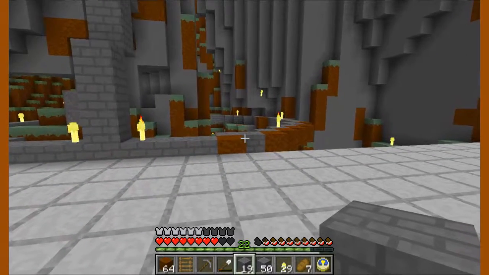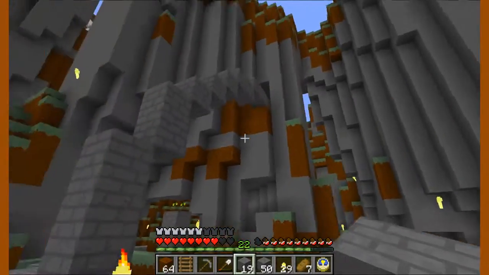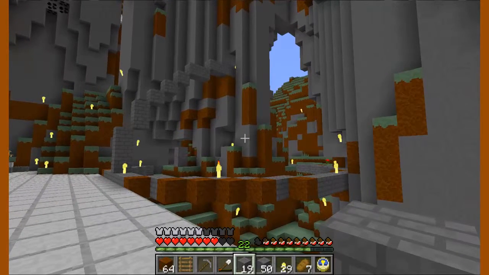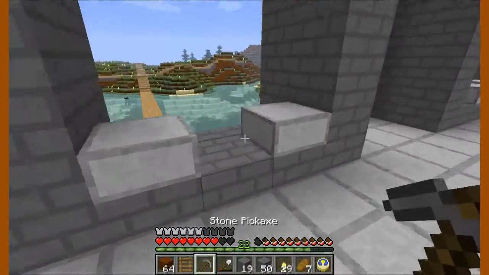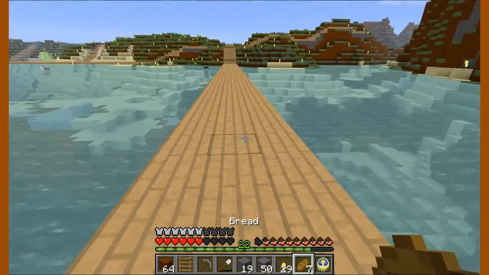Oh, how am I doing on time? Oh, I'm still good. See how I'm doing this, guys? So basically, it's gonna be like a sphere, but just half of it, so it makes a nice dome. How does that look from out here? I want to see. And I want to eat.